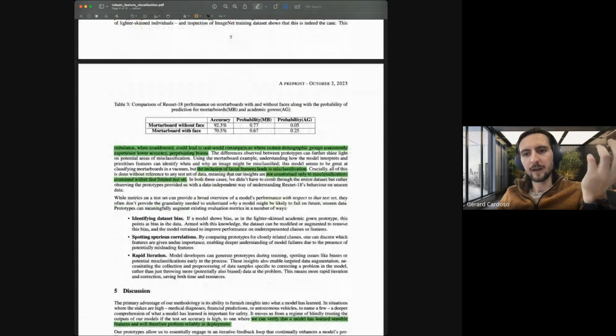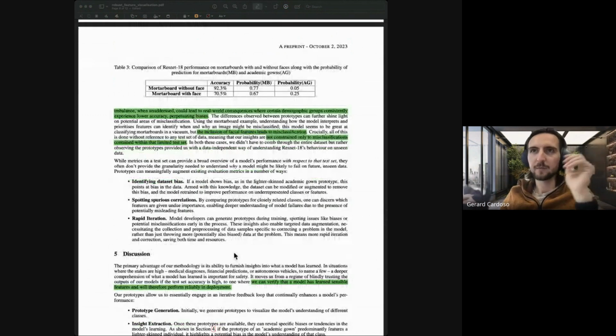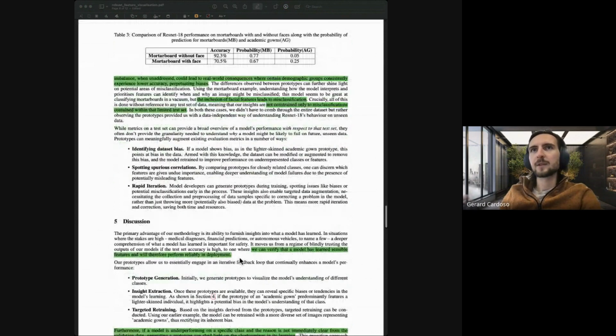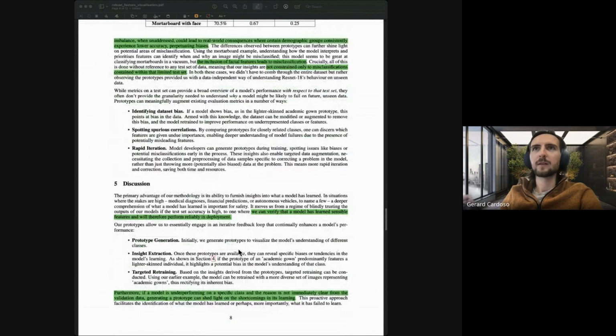So you can already see that when you're developing these models, having this feedback mechanism is really useful to say, oh, maybe I need to find more images to help it learn how to deal with faces better, or maybe I need to look at my images because there's a bias present in them, and things like that. So it gives you another tool in your toolkit to do model iteration.